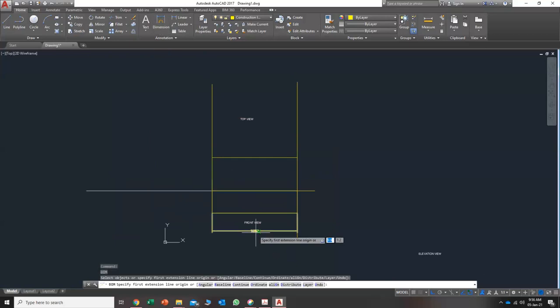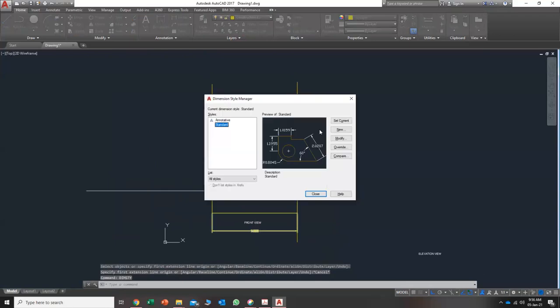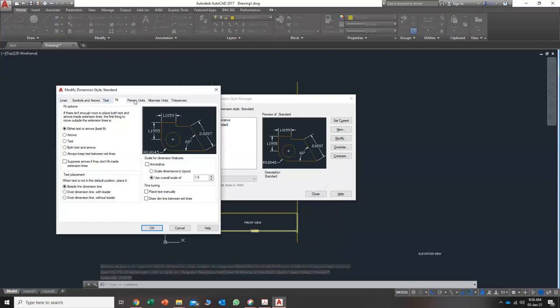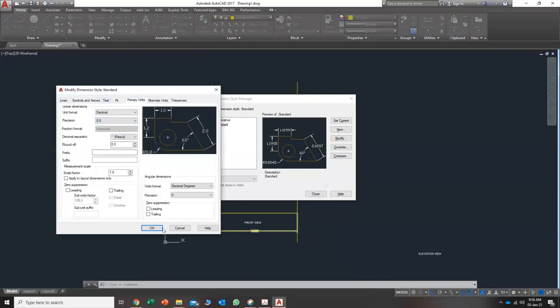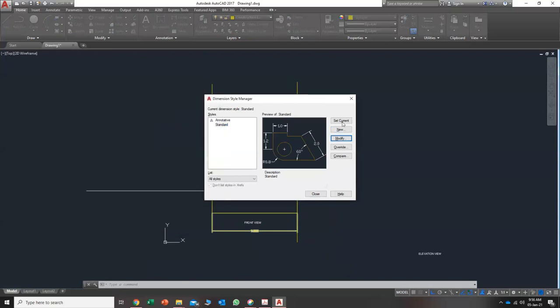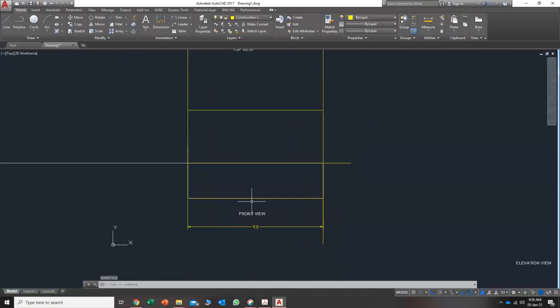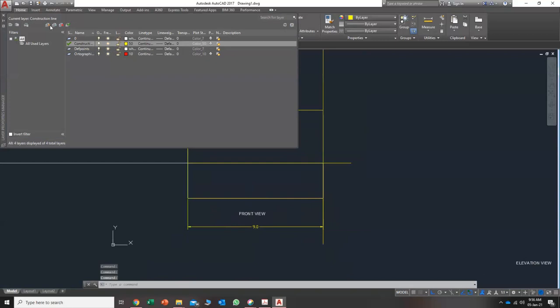Too many decimal points, so I already taught you guys, right? The dimension layer should be different, so you create another layer. Dimension.